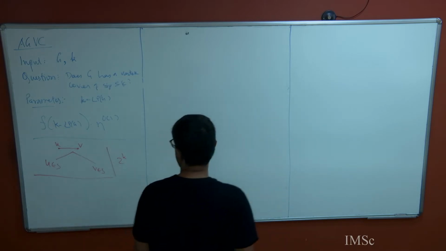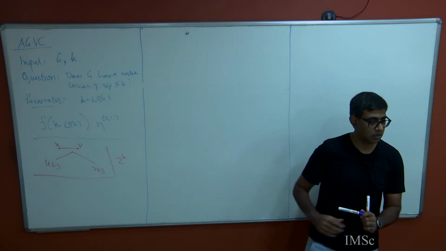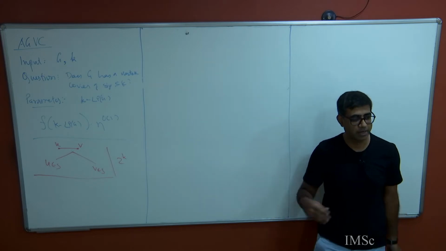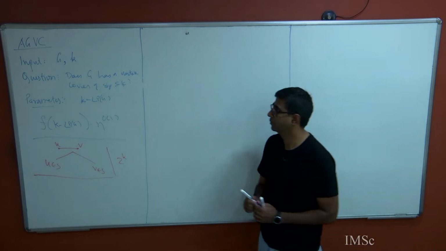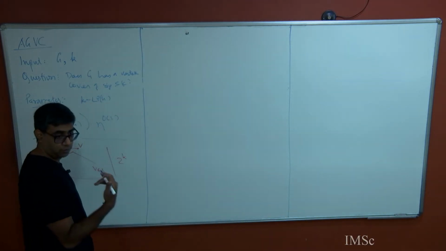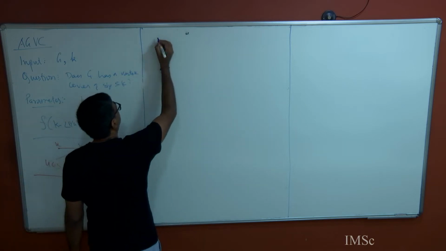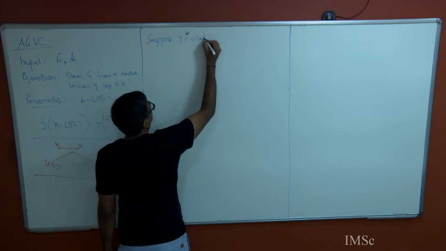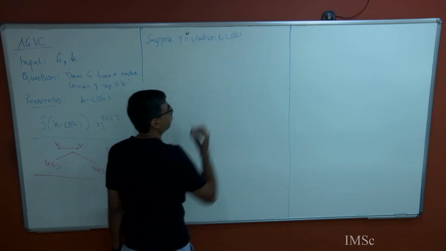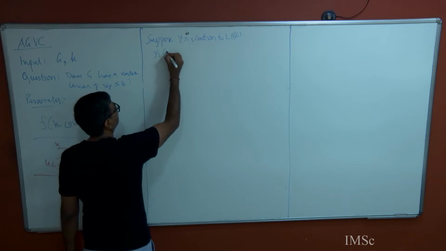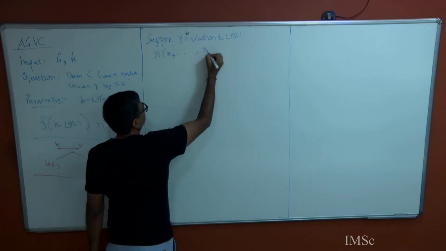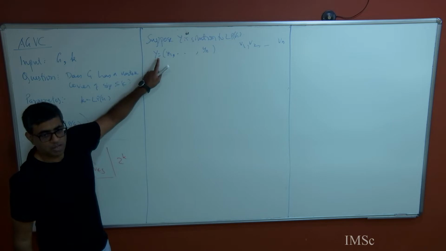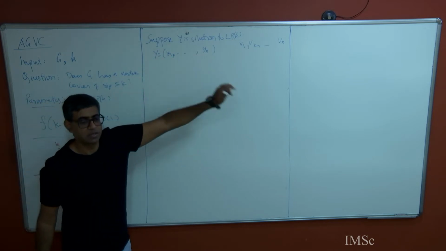Okay. So now we will go back and forget this algorithm and try to build some properties of how the vertex cover LP looks, and then come back and utilize those properties to design such an algorithm. Okay. So remember, I proved the following thing. Suppose Y is a solution to the linear programming of G. What do I mean by a solution Y? Think of this Y as a vector y1 to yn, where you have vertices v1 to vn, and the values assigned by Y are y1, y2, y3, yn to the corresponding vertices, right?